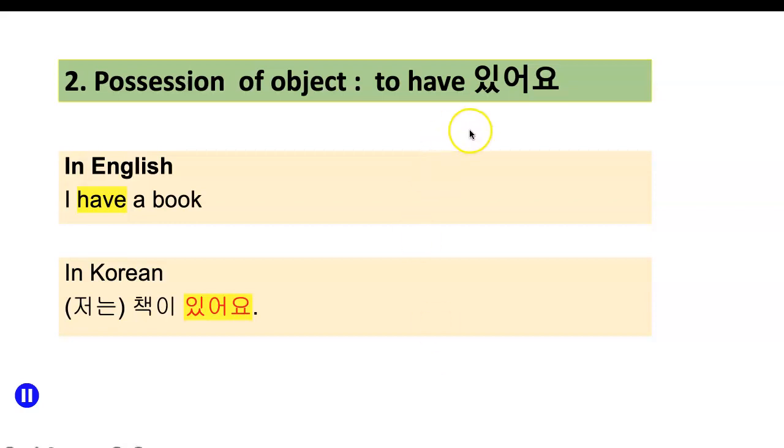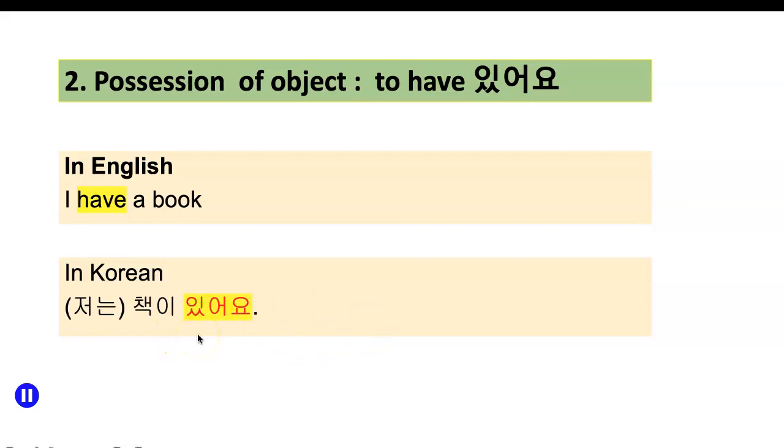In fact, 있어요 is also used in other contexts when you talk about the possession of an object. Here's an example. Let's say I want to say I have a book or someone has a book. How do you say these sentences in Korean? Then you can say 책이 있어요. See, the item you have, followed by 이 or 가. 책이, in this case, because it ends with a consonant, 책이, and then use this verb, 있어요. 책이 있어요.